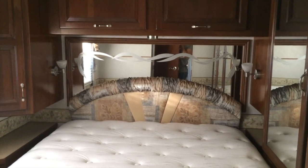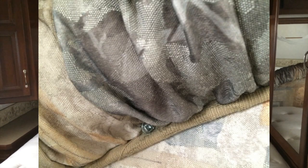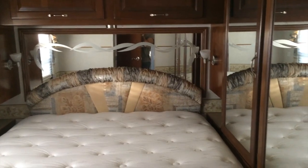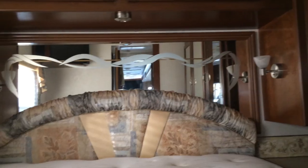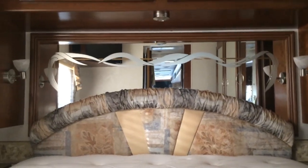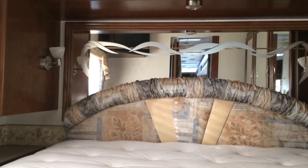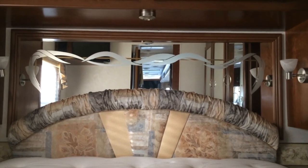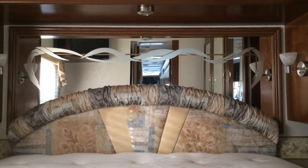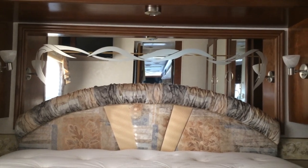Situation. It's got the mirror that's framed in wood and the upholstery piece that's screwed onto that. This is with the slide in and no bedding. So if you're laying in bed, you can imagine that your back is against that padded area, which isn't exactly in the right spot. So the goal here is to get rid of the mirrors and make something padded to lean against and give it a little bit of an updated look.